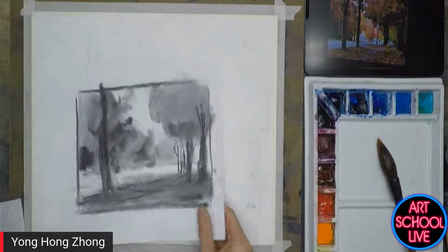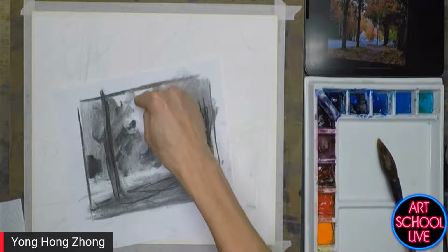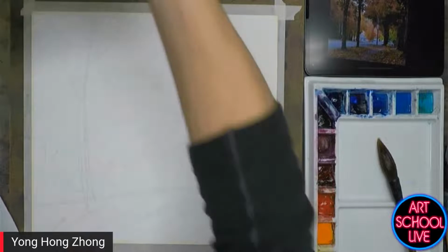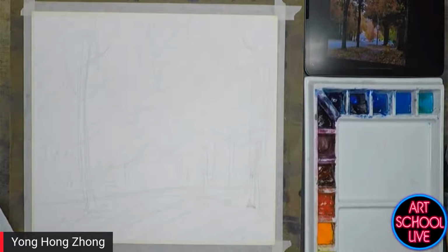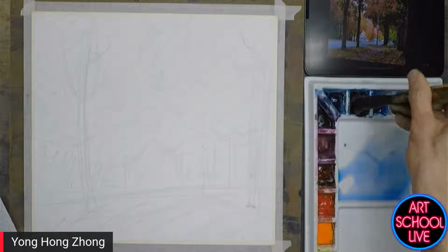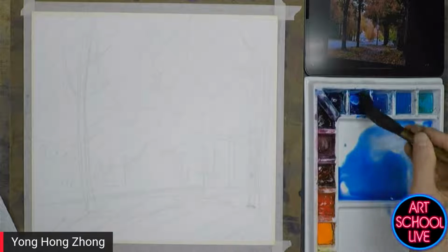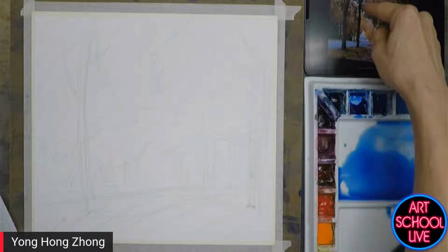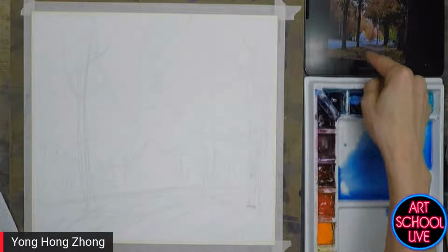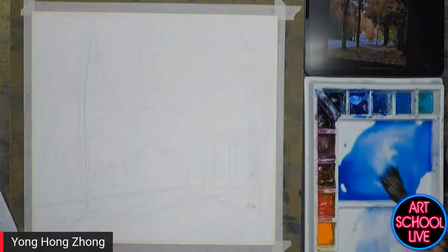Which is this color, this shape right here, the light shape. The sky's going to be light, and then the ground is going to be light as well, but it's a cooler color. And because it's light, I can just go straight to that. I usually like to mix a big puddle of color, and then from here, I actually shift the color a little bit because you can see the color up here feels a little more yellowish, and then this has a purplish tone to it. So what I'm doing is I would just mix a big puddle.